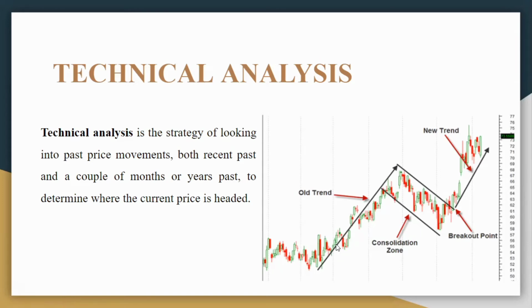In the last month, the market was going up, and in the next 2 months, the market was consolidating or in a range. Then we look to decide if the market is going up or down. So we must wait until the price breaks out of the boundary of this line and finally shows a new trend, showing the market is going up. Technical analysis will help us understand it.